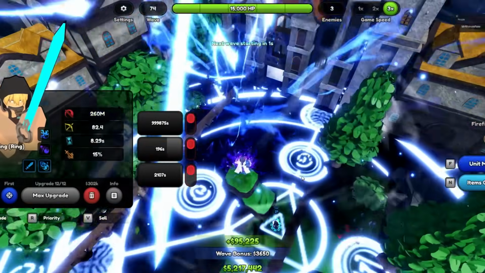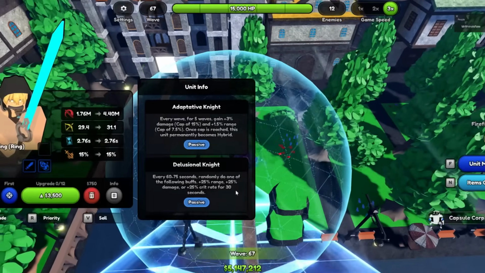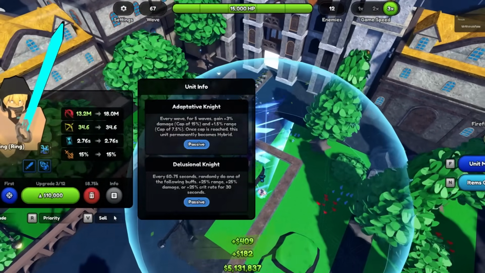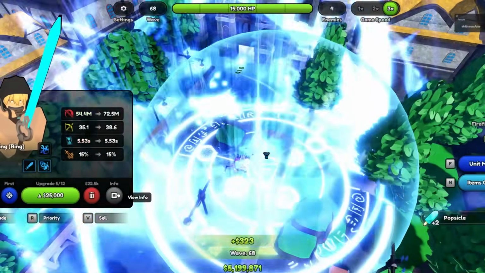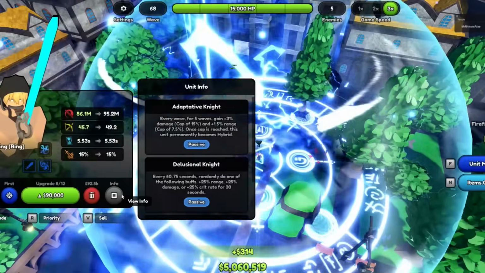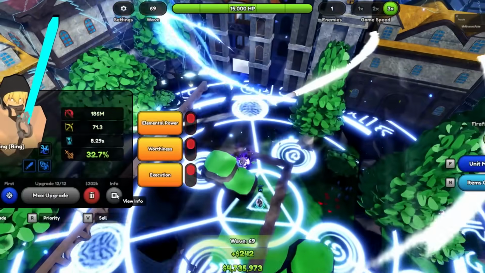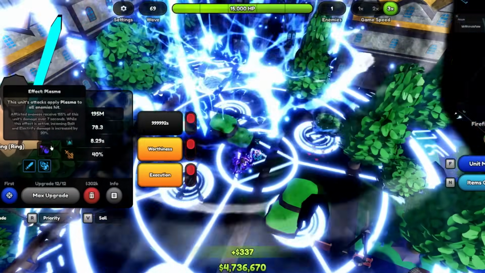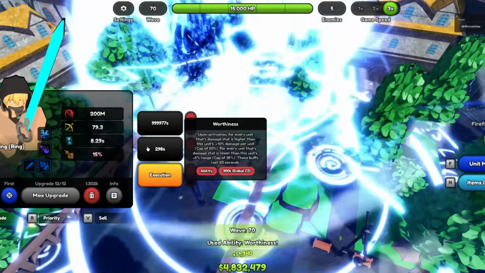His first ability, Elemental Power. When activated, this unit gains 5% damage, 10% range, and gains the Plasma effect. His second ability, Worthiness. When activated, for every unit whose damage stat is higher than this unit, Night King Ring will gain 10% more damage per unit up to 50%. For units that have a lower damage stat than this unit, Night King Ring will gain 5% range up to 25% range, and these buffs will last for 60 seconds. His third ability, Execution: when activated, destroys the 3 strongest enemies on the map and takes 15% HP off bosses.